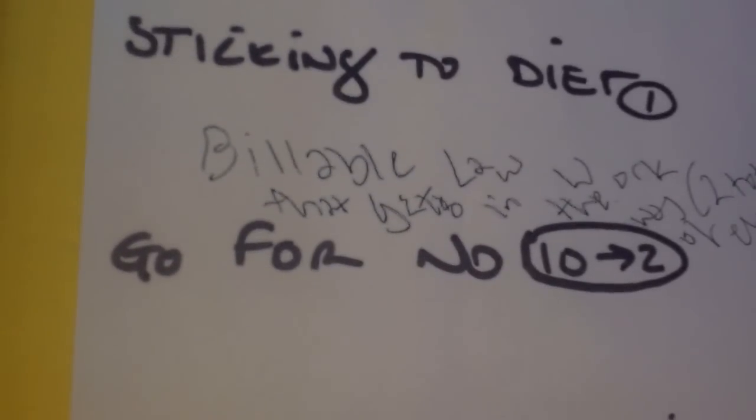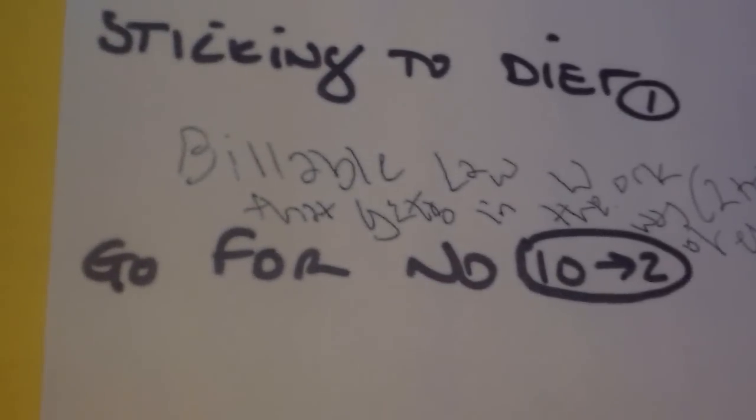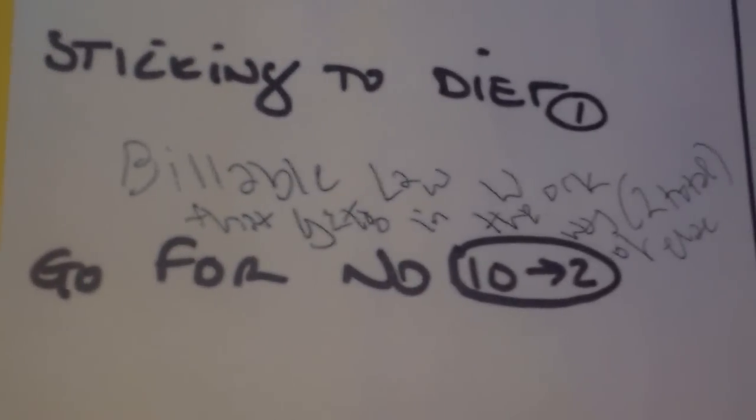So in other words, if you call somebody and you leave them a voicemail, that's a no. If somebody says no, that's a no. If you call them up and you can't get them to commit to talking with you in a couple of weeks, they say, hey, call me back in about a month or so, that would be a no. But anything else is a yes. And the thing that I found is that this is the best way to fill in my points. If I don't have something that's 2 points during a day, like setting up a new card center or doing a gift account walkthrough, then I go for the Go for No's.